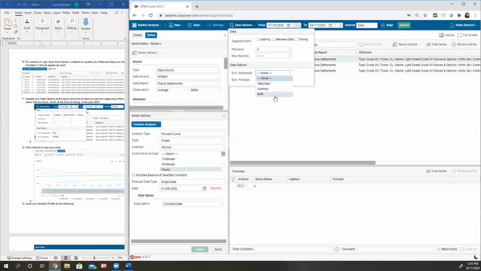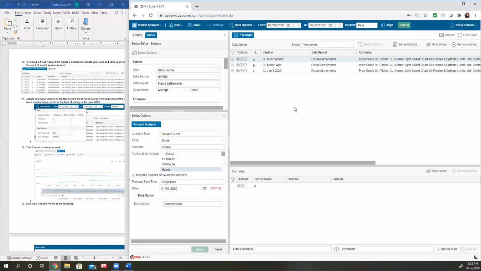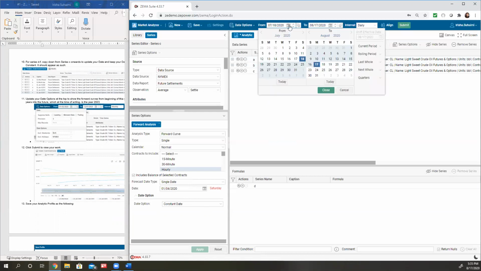And then last, you change the data option. Make sure that we're excluding weekends and make sure that it's under NYMEX. And then we want to have it from the beginning of 2020. That's the beginning of whatever year you're in, and this year it's 2020. So we're going to do January 4th, 2020, and make it 3 years in advance.